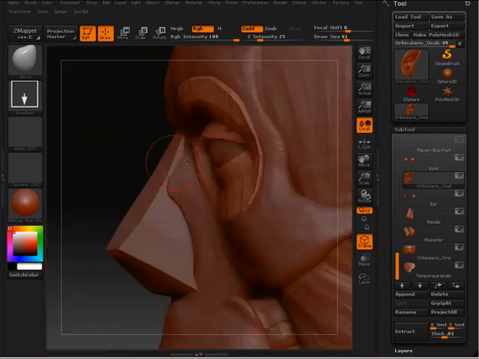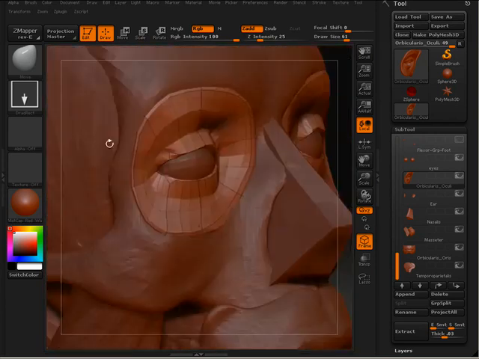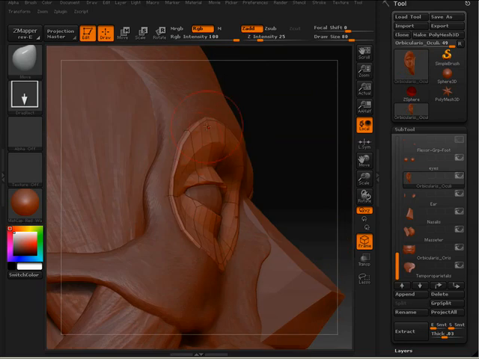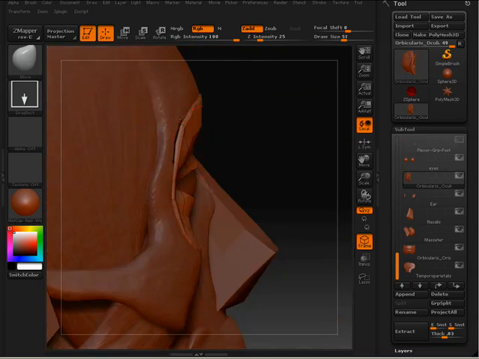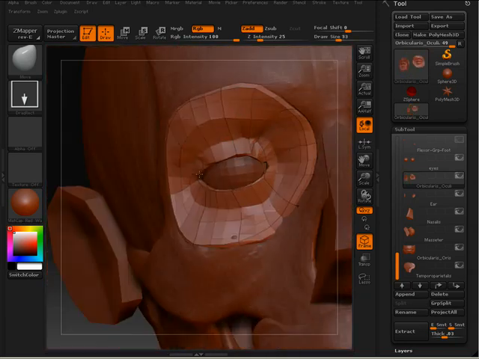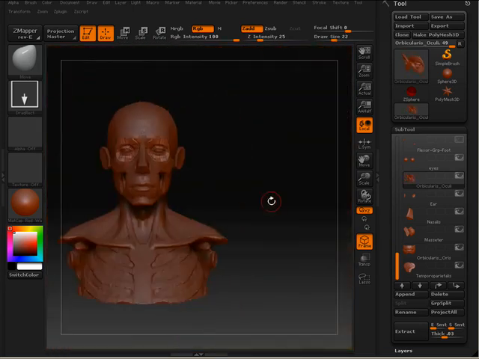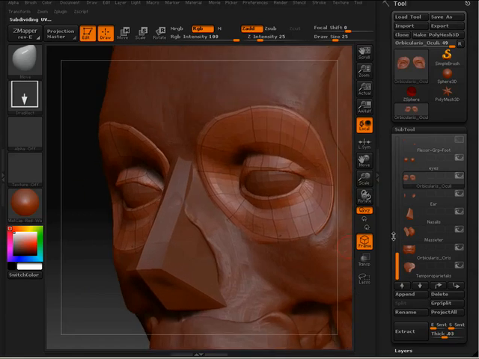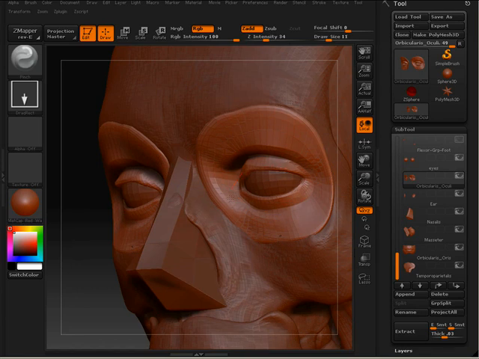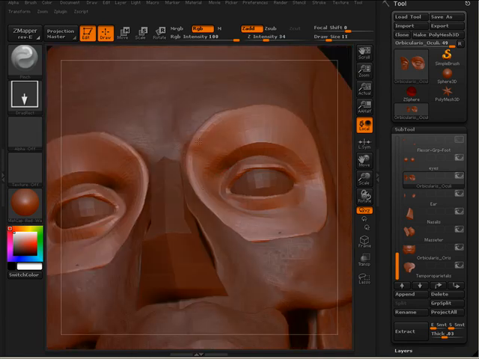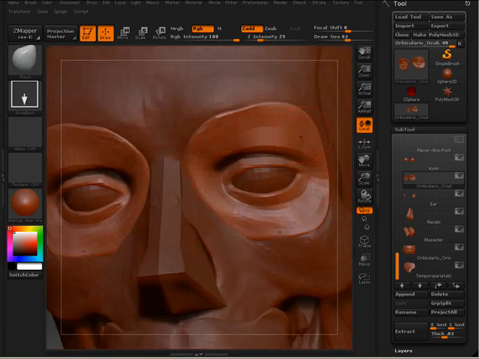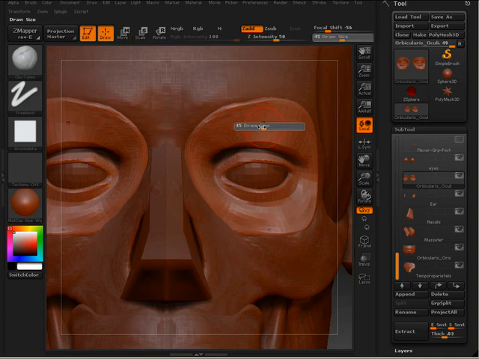So you can see here using a lot of the same techniques. When we start with those low resolution box meshes, we end up using a lot of the move brush in combination with the pinch brush and lazy mouse. So you can see just starting to look at that basic form there, and then come back in with the lazy mouse and start to define the eyelids. So at this stage, the eyelids are fairly simple shapes. They're just wrapping right around and following the sphere, which is that secondary subtool we have in there to represent the eyes.